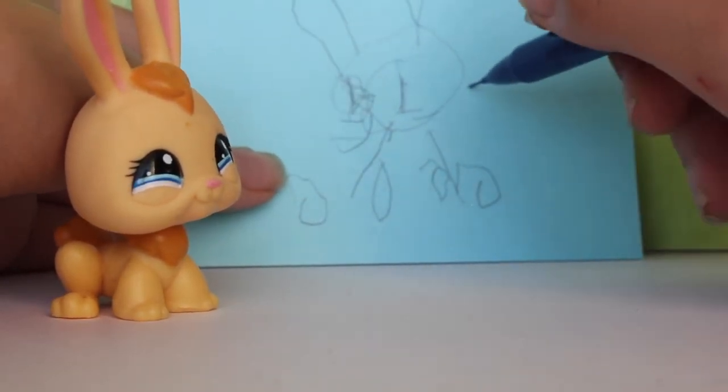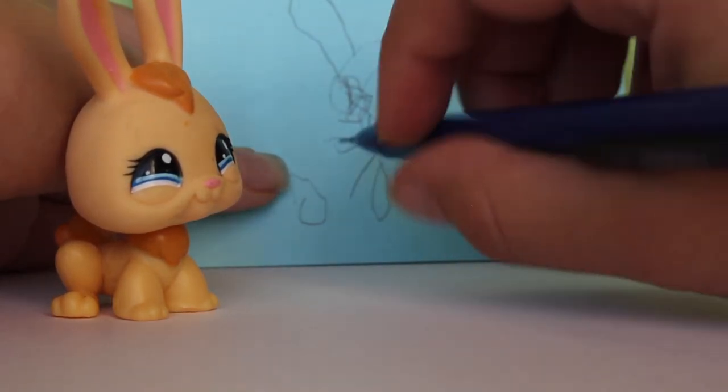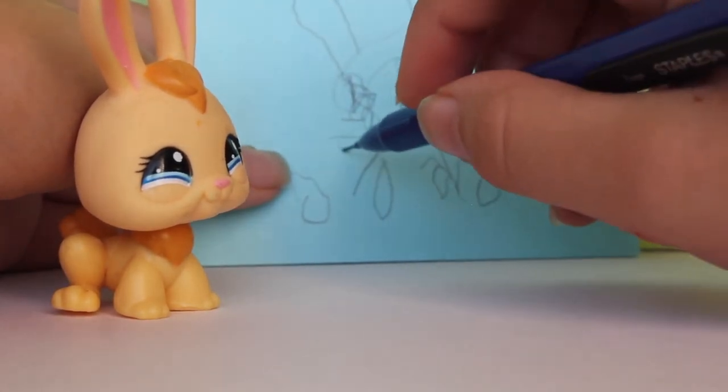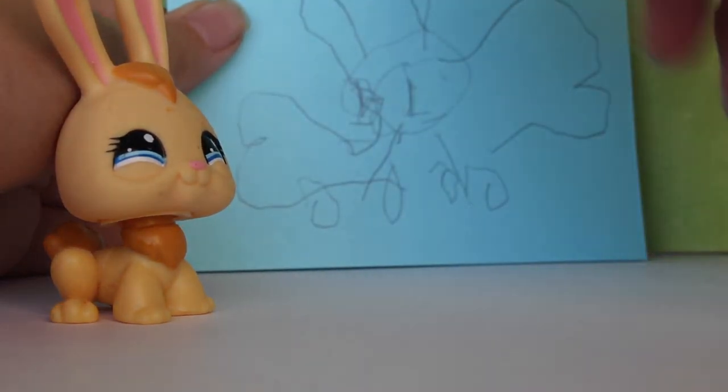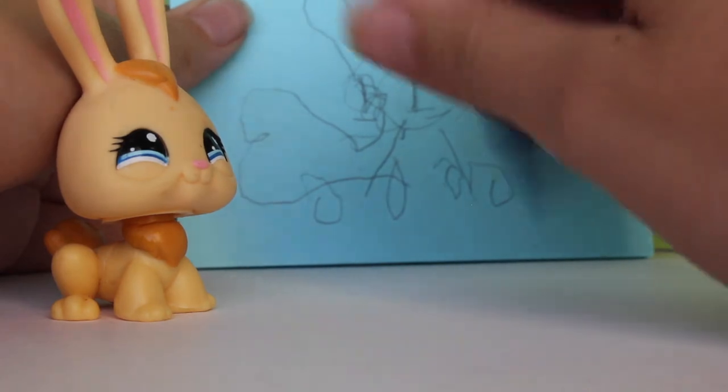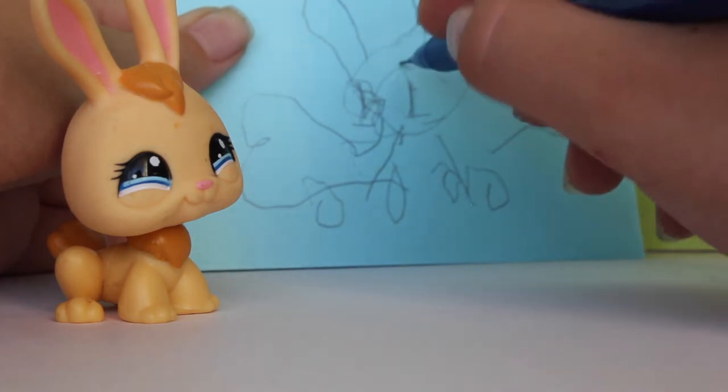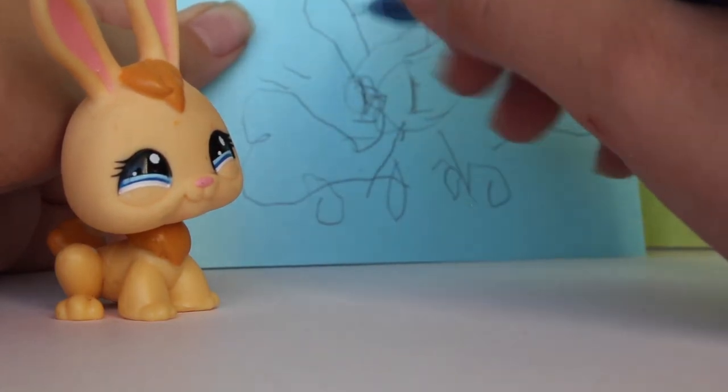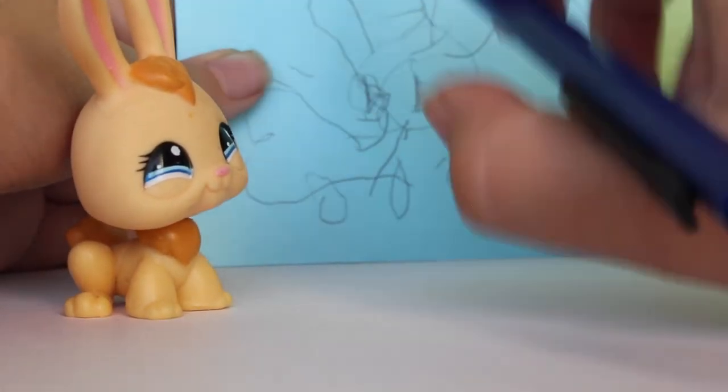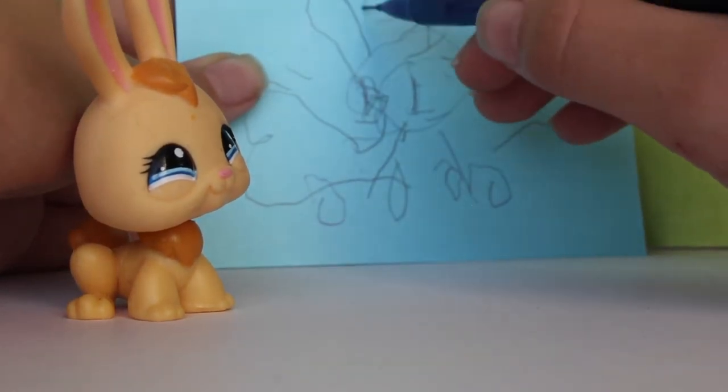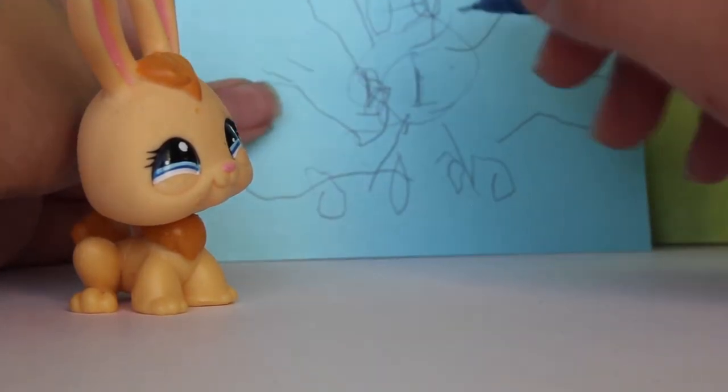Now we're gonna give her the wings. I don't really know what kind of wings I'm making here, but yeah, we're putting wings on this bunny. We gotta repeat the same thing, and voila. What else do I have to do? Oh yeah, maybe I should give the eyes some eyelashes. I should have did that before when I was making the eyes, but we're just gonna guess where they are right now. And then we're gonna do the little insides of the ear, so we just need to go up here. And sign it.